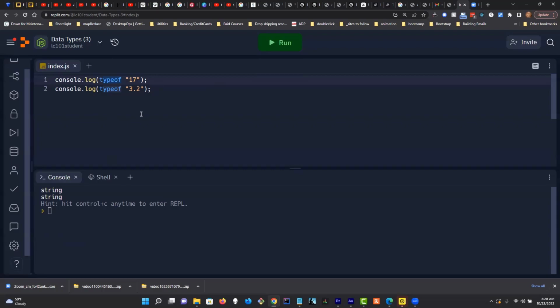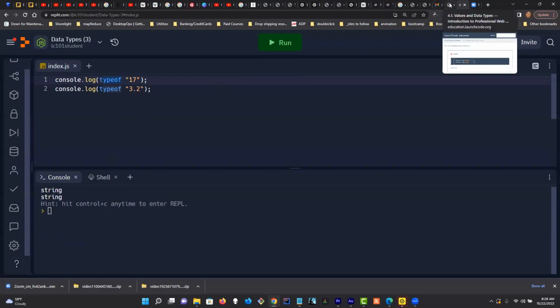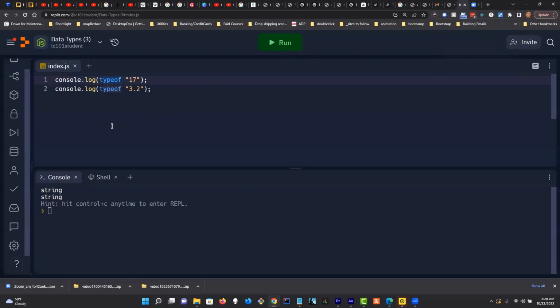You're going to go over this over and over again. You're only going to retain maybe 10% of what I'm saying, so don't feel bad. You're going to have to practice a lot to really get these concepts down. But it's up to you how bad you want it. If you really want it, you'll put the time in to learn this. So as you can see, it prints out string.